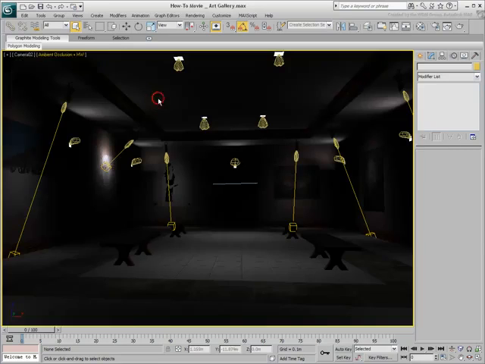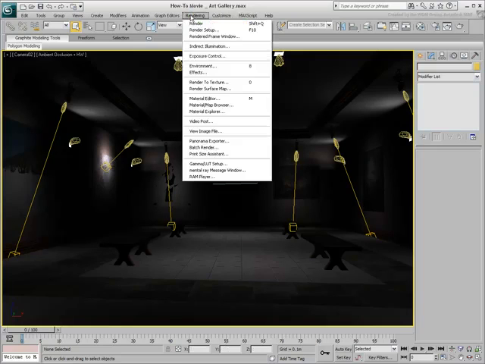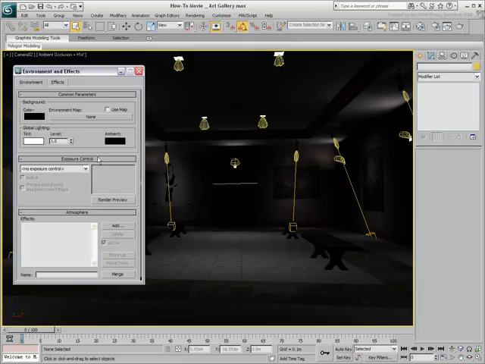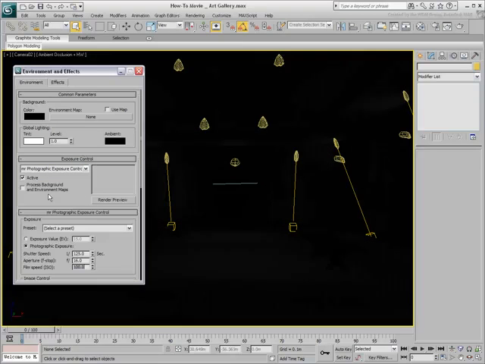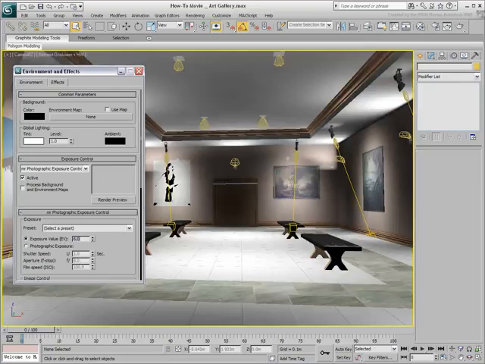Use the Lighting and Shadows menu to ensure the scene is lit with the actual scene lights. The viewport display is a tad dark. You need to adjust exposure control. This is done in the Environment dialog. Set the exposure to MR Photographic and use an EV value of about 6.